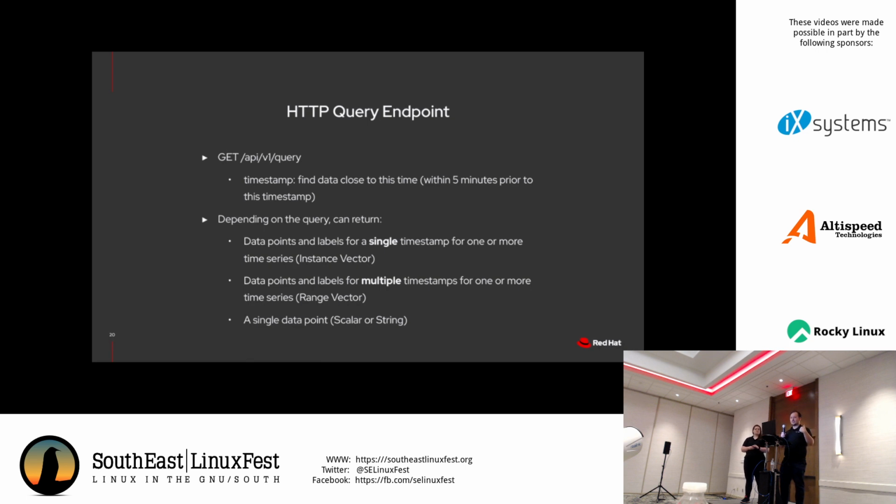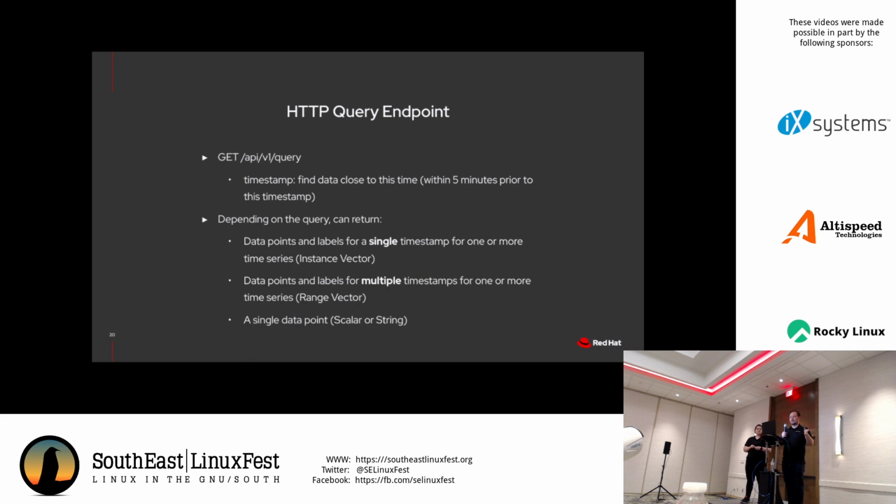So a lot of systems that integrate with Prometheus use this. For example, if you use a tool like Grafana, Grafana is just using the HTTP endpoint for Prometheus. There's also the ability to use any other system that integrates with that HTTP API. And obviously, you can just use curl against it.